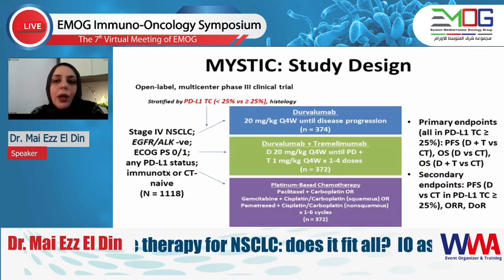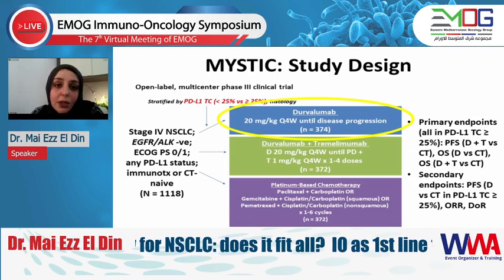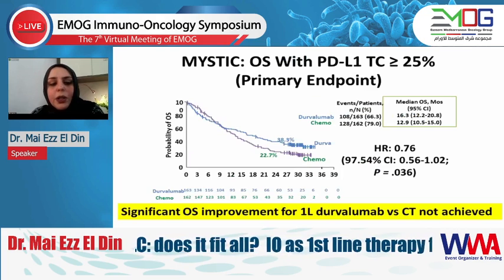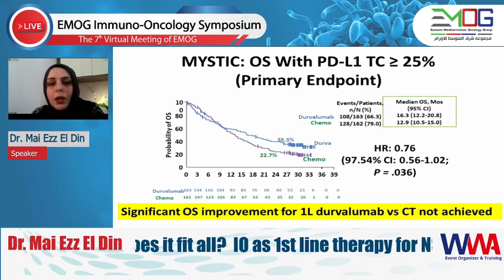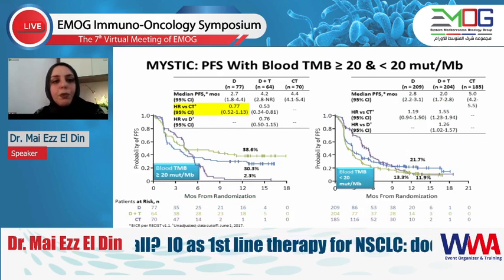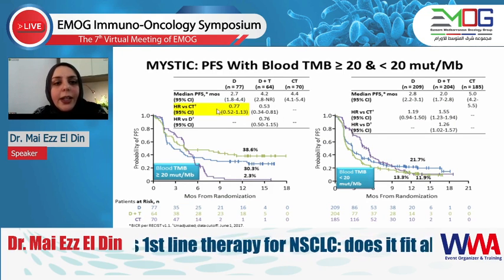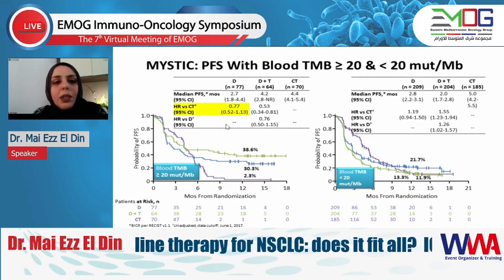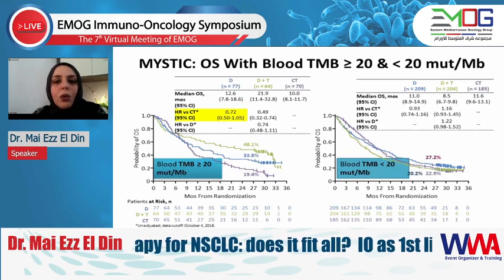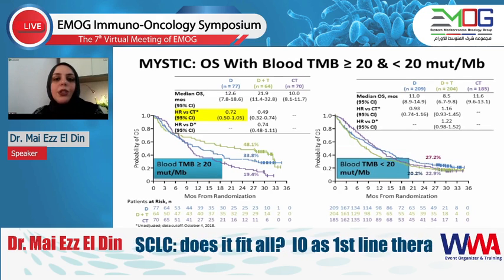Now, this is the MYSTIC trial, which has several stages, and we'll be discussing here, as I'm still discussing monotherapy, durvalumab versus chemotherapy. And here the primary endpoint, unfortunately, showed no significant improvement with durvalumab versus chemotherapy. Professor Solange Peters tried to reason with tumor mutation burden, yet as you can see, I've highlighted here in yellow, no benefit, crossing the boundary of 1, a trend, yes, but no benefit. And same, no benefit also. It was an exploratory analysis, but yet it did not find any benefit for single agent durvalumab.